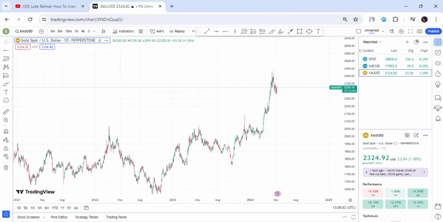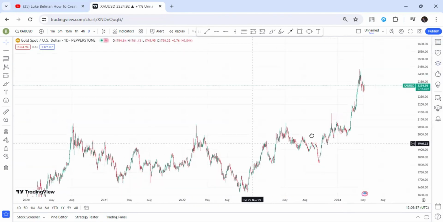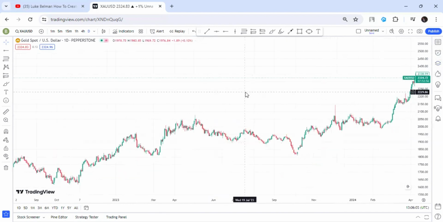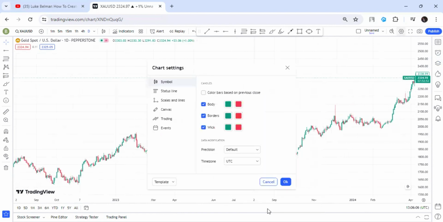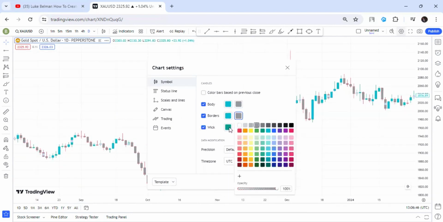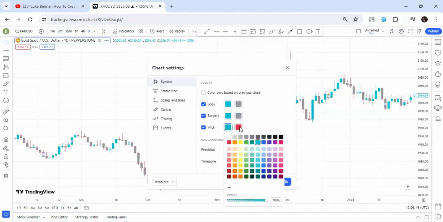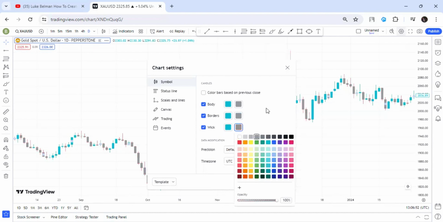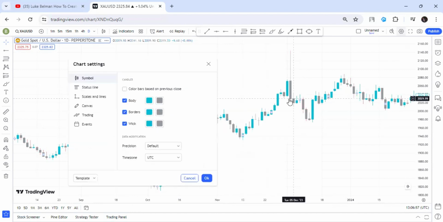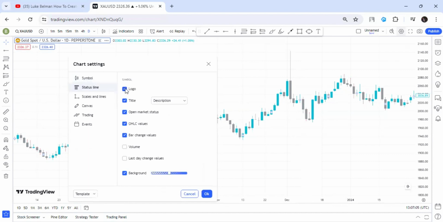But right now, I just want to go over how we can modify things and customize the page. What you're going to do is click on settings, you come down here. You can see right here, we can change the color of the body, and then on the other side we put that color, and on the other side we also put blue. You can see that these things are changing, right? So right now the candles have changed to blue and brown. We can also go as far as changing the status line. You're going to play around with these things.